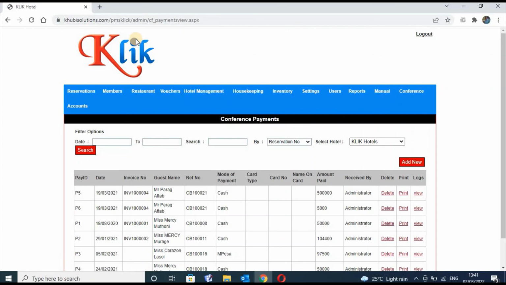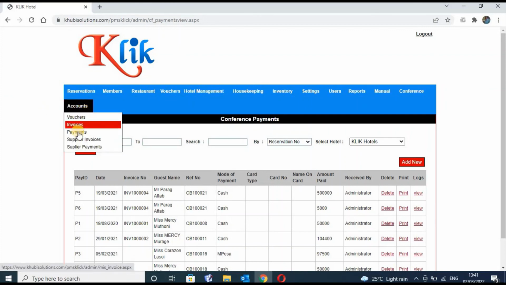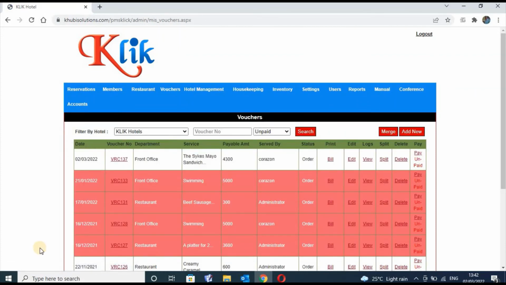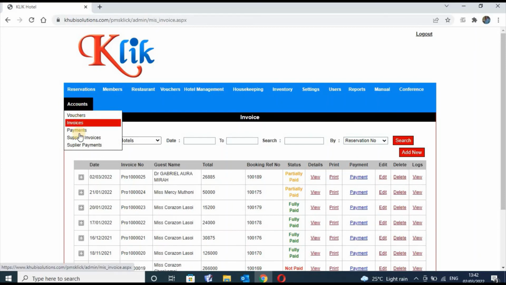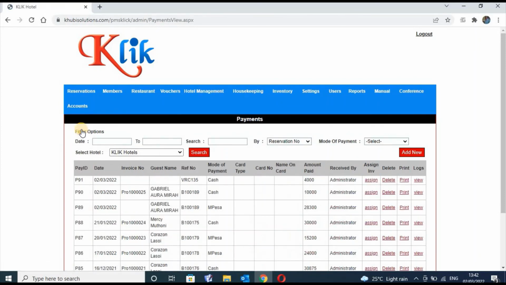Okay, so there's an account here, so basically every other payment made comes here from the vouchers, the ones for restaurant, invoices, all invoices, payments, suppliers' invoices and payments. So it picks everything. Yeah. So it is posted here. Yeah. So this one can be used more by the accountants to check.